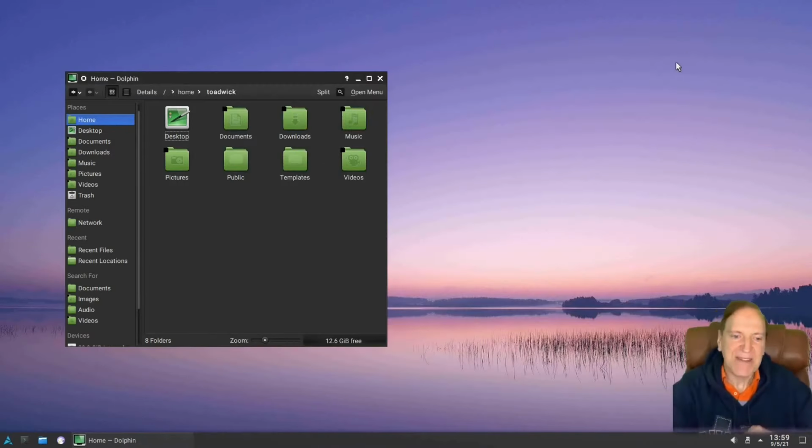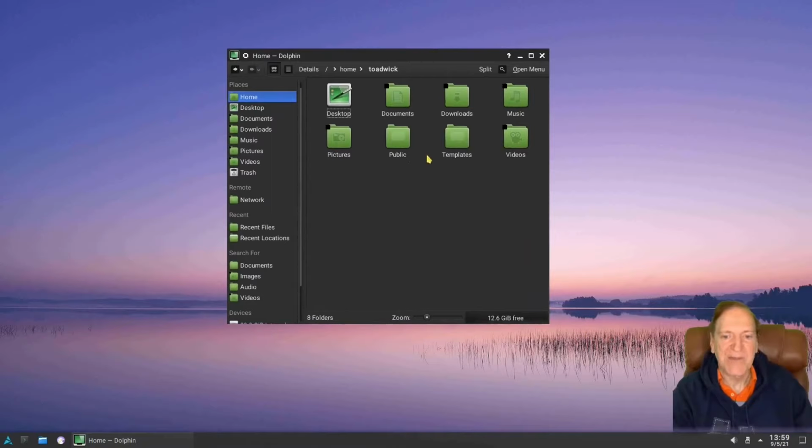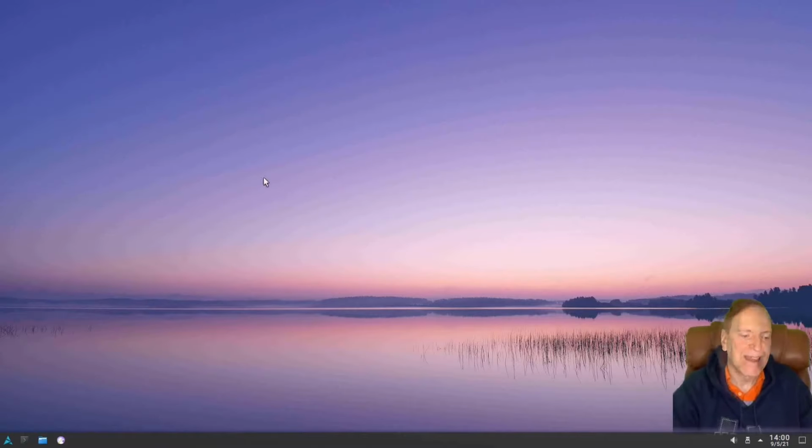There's not a ton of stuff I have to go over because it is somewhat bare bones, and I do like that because it does give me a lot to work with. And we even got to customize it a little bit with our green icons here and our yellow cursor, and I think that looks kind of nice right off the bat. And I do like the choice of wallpapers. I think their default wallpapers are pretty much standard KDE, but there's a couple thrown in here, like this lake that I don't think I've ever seen before. You can make it look pretty sweet right off the bat. That's great. And I gotta say, with the runit on here, it really does feel snappier.